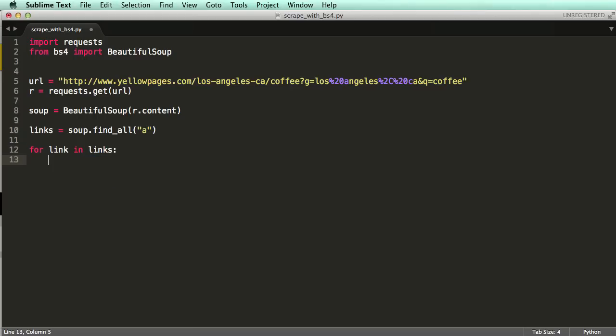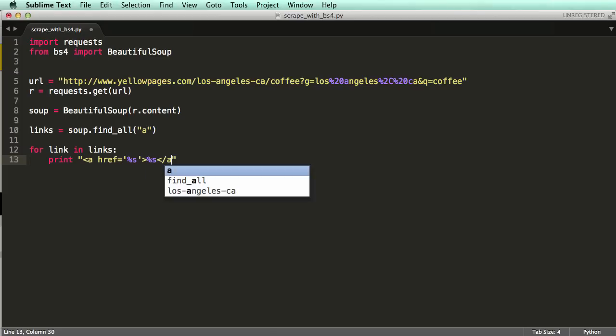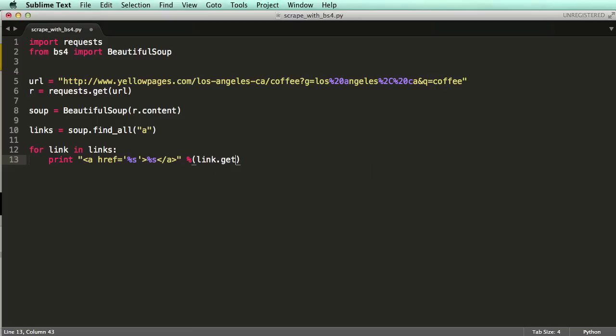So for link in links, we could do print, and I'll do the string substitution again, a href, %s, and %s, then /a, and then link.get href and link.text.